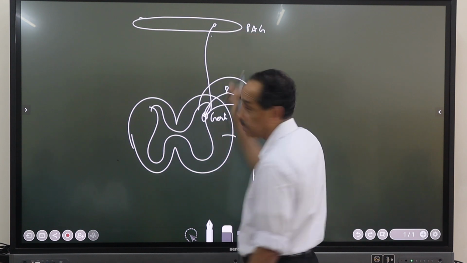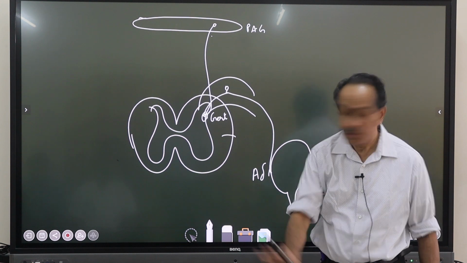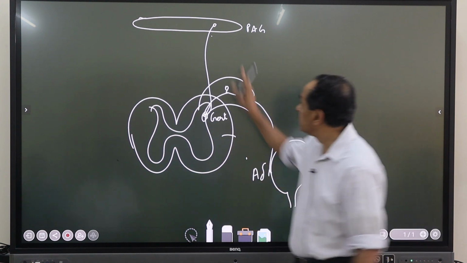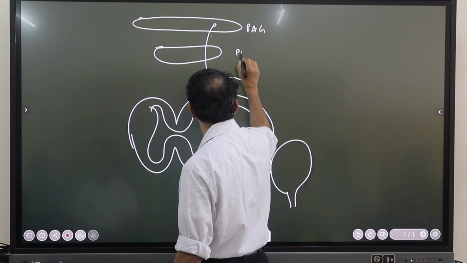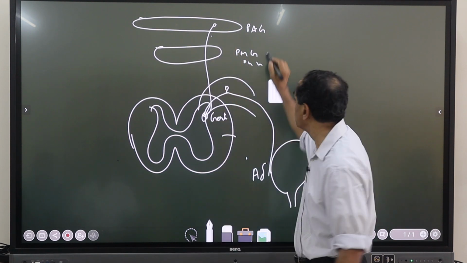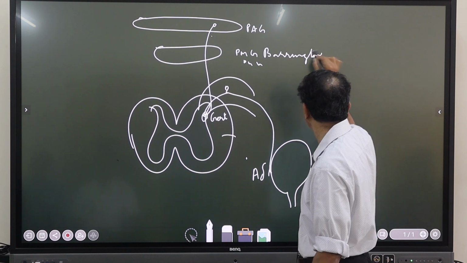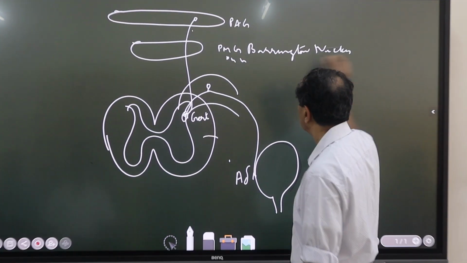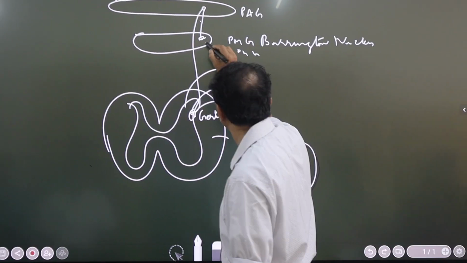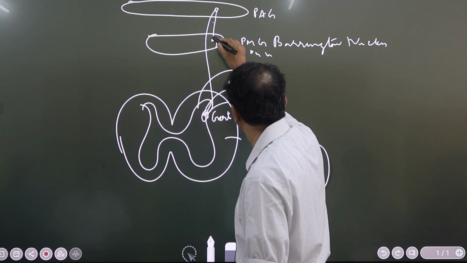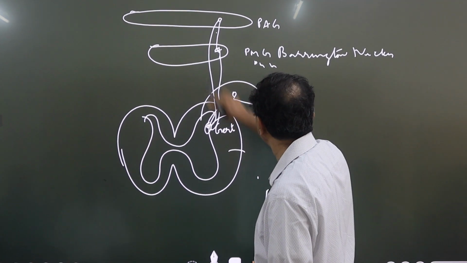From the periaqueductal grey matter, but the periaqueductal grey matter is also an interesting thing. It also doesn't communicate directly with the spinal cord. It talks to the pontine micturition center, or you can say Barrington nucleus. From there it goes on and also controls the bladder. So this is one pathway.